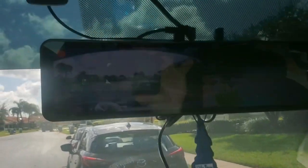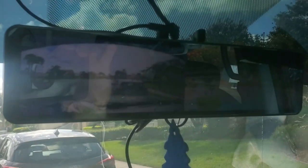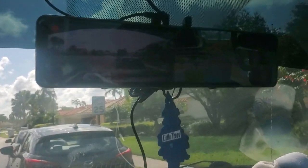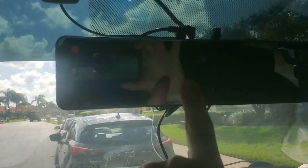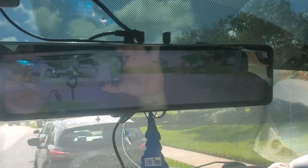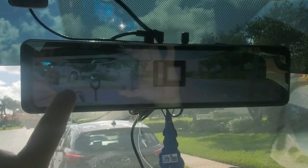See that well, but this is called the Akaso 12-inch dash cam, and it's pretty dope, especially if you got workers, which I'm trying to implement not even being in the truck. So the way it works is you got, let's see, you got your front camera, and then you got your back camera, and you can adjust it. Like, see, I got my bucket right there.